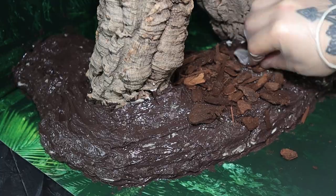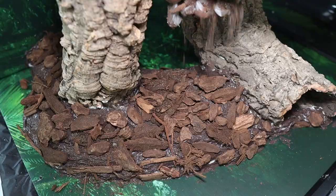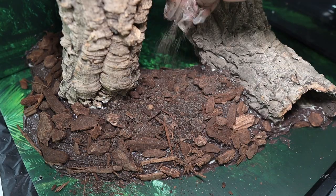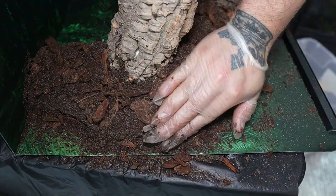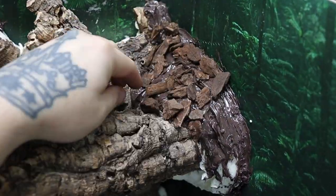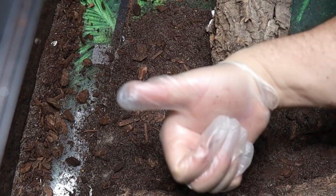Then I sprinkle orchid bark all over the silicone. I really think this will give the gecko some nice texture to feel when climbing around. Then I fill in the gaps with a mixture of sand and organic potting soil. This will help blend everything in nice together. And then I like to pat it down really nice and tight. And as you're doing this process, you only want to work on one section at a time, otherwise you're fighting against time with the silicone.